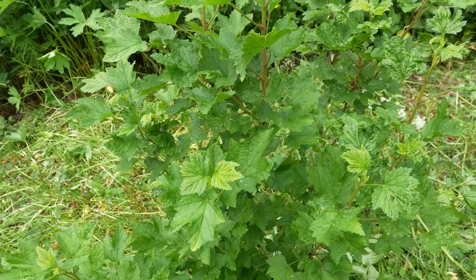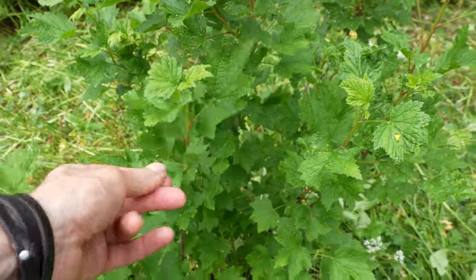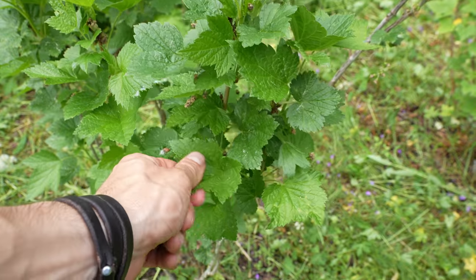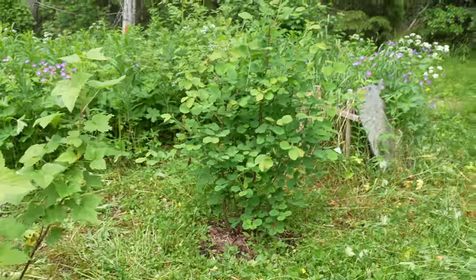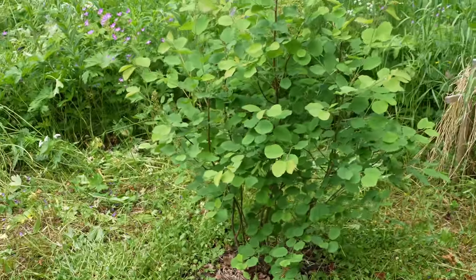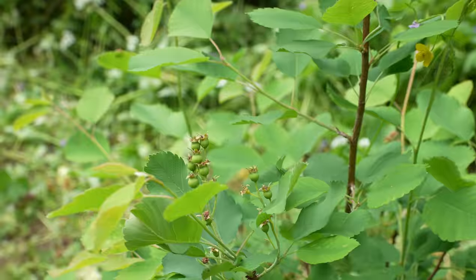My friend Pat taught me a trick. You can actually smell what kind of berry it is. If it's black currant or red currant, that would be red. If it doesn't smell anything, okay, that's black currant. And that will be red then in that case. And then there's like a weird blueberry bush that we bought. We haven't actually gotten any blueberries yet, but I think this year is gonna be the first.